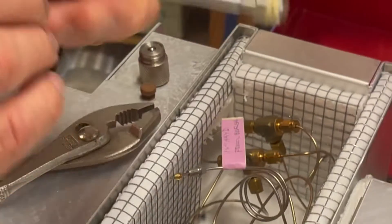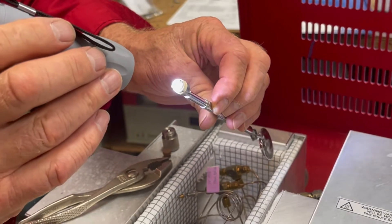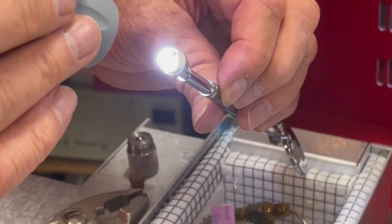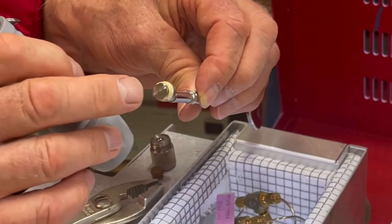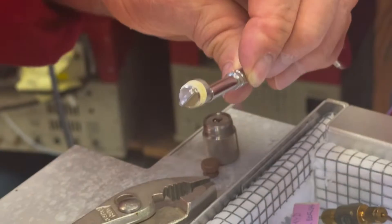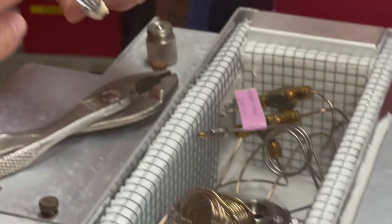There's one other thing to notice about this: on the underside of the valve rotor there's a letter. In this case it's the letter E, which is the most common. It tells you the temperature range of the polymer material — in this case it's good from ambient to 225 degrees, which is what the E rotor is. There is another kind of rotor that's good for higher temperatures and another one that's better at very low temperatures, but this one is the common one because it pretty much does everything.